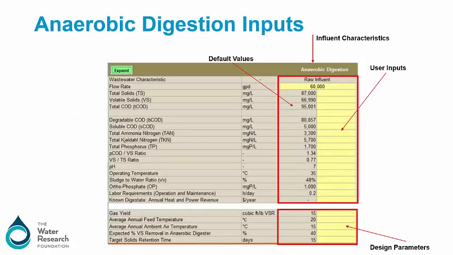If anaerobic digester is selected, i.e. the digester is being designed, the user is entering the characteristics of raw, untreated sludge. If known digestate is selected, the tool assumes that the user has digesters on site and is entering the characteristics of sludge post-digestion. Gas yield is cubic feet of gas generated per pound of VS removed.